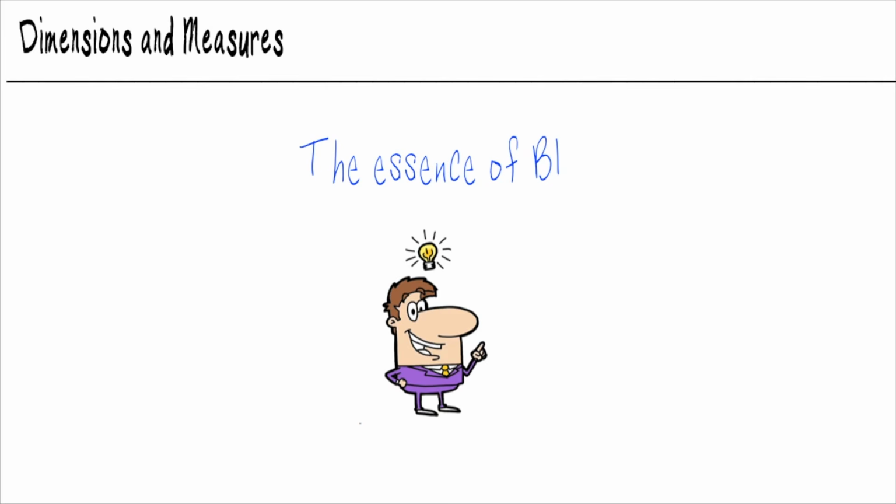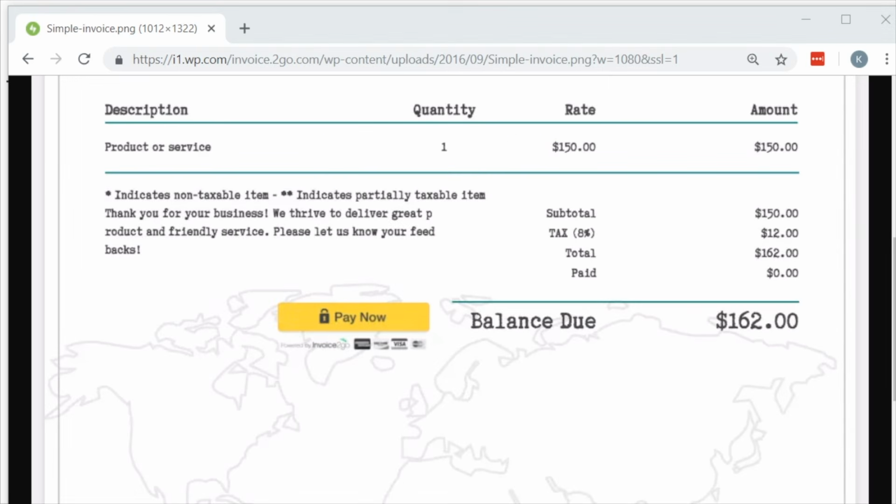Well, think about your data. Rather, think about your business. There are aspects to your business that you can quantify or measure, and then there are aspects to that measurement that you qualify or categorize that gives that measurement a level of depth or dimension. And one of my favorite examples that I've seen to highlight how dimensions and measures work together is to use an invoice, like the one being shown on your screen, as how both of these things interact with each other.